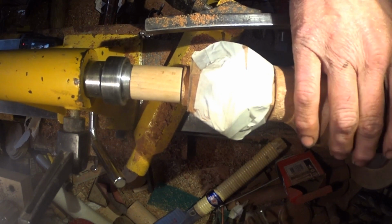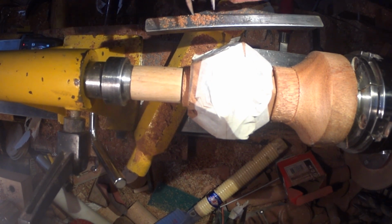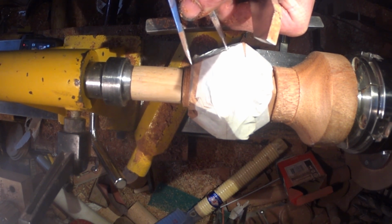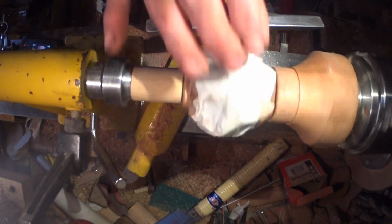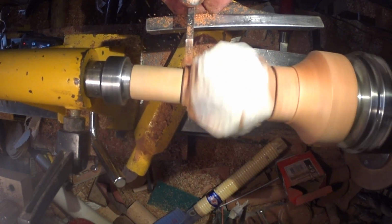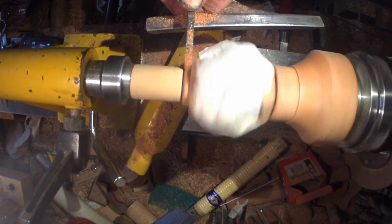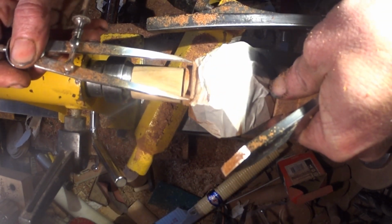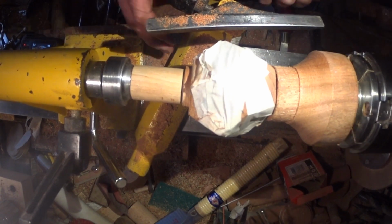So that's the line. Now I had some dividers set to that length. Oh, I've changed it. Let's just pick up the length off one of the other faces. That's the length I'm looking for. So I've got a little bit further to go. Perfect. Okay, let's unwrap her and see what she looks like.